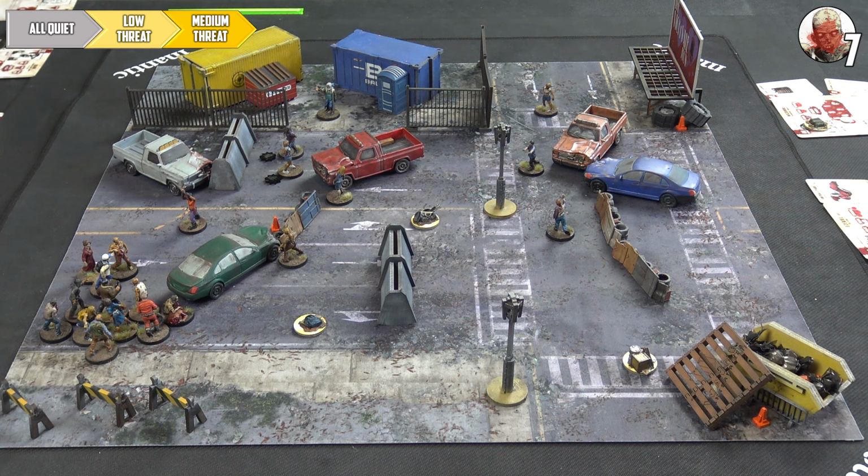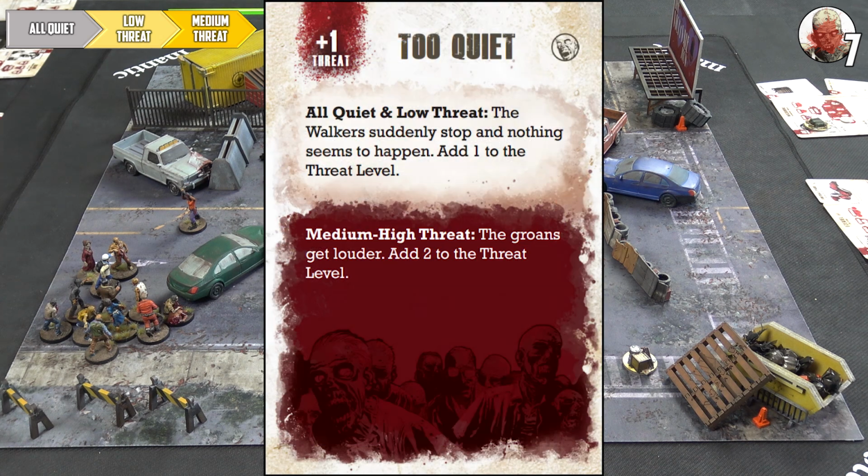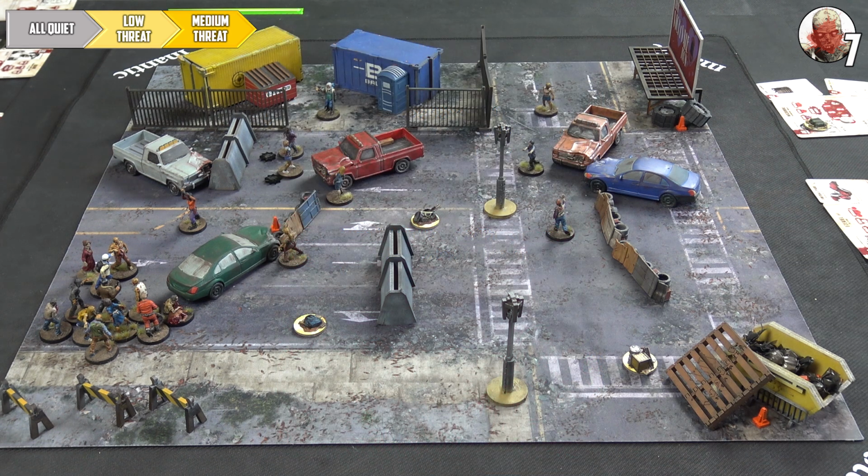Lovely. So taking from the top of the event deck, we get +1 to the threat, and it is Too Quiet. This is a nice, easy one to resolve actually. Because you're in medium threat, the groans get louder, and we add another 2 to the threat, which actually puts us into high for the first time. Puts us into 14, and because there's combat, we're into 15. Which I think probably suggests we've probably got 1 good turn, maybe, left. Presuming I survive. So we'll go to the combat and we'll see what happens next.